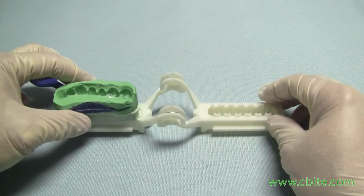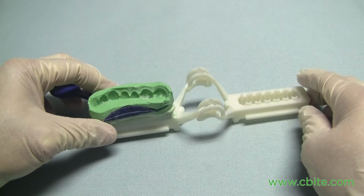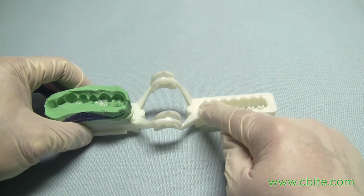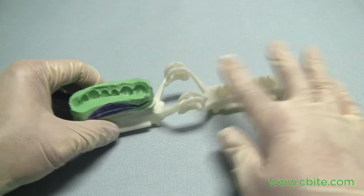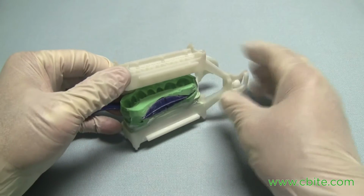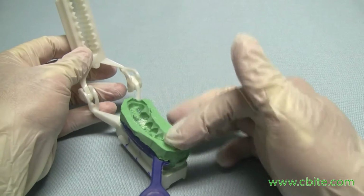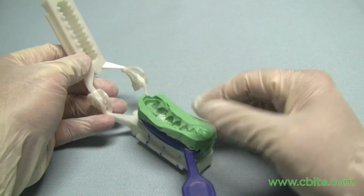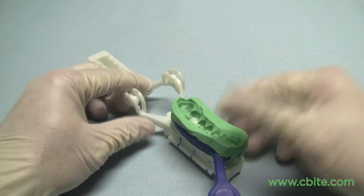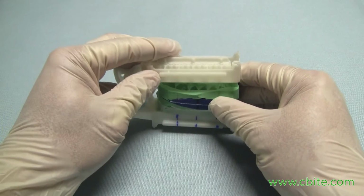And the way this works basically is, let's assume we didn't need to pour a stone base here. So the way we would do this is we would pour up the impression and then pour stone in the opening, and when the stone is of the right consistency where it's stacking, you basically close the half, and always make sure you have enough stone here. So first, when you pour that up, it's still too runny, and you kind of leave it like that. But when the consistency starts to firm up, then you can put more stone in here, more stone there, and then you close that.